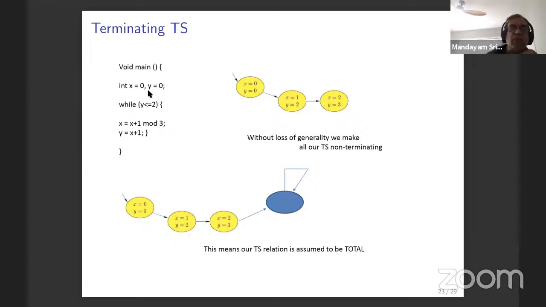Because I start with 0, 0, as a matter of fact, it doesn't even matter. So I could, for example, suppose this is NAT, I still use NAT, okay? Now, I can partition my state space into those in which x is less than 3 and y is less than or equal to 3, for example, and all the other states in which x is greater than or equal to 3 and y is greater than 3.